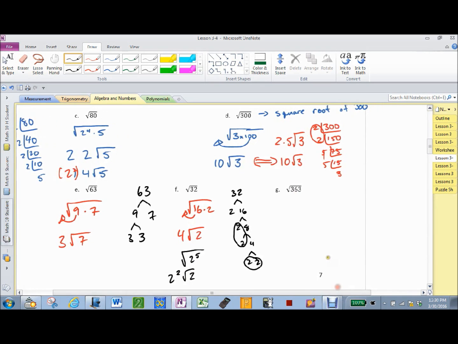So 363 is a bit harder. If you don't know, you're going to have to factor a bit, right? If you factor a bit and find a square, can you stop? Sure you can. What would be the first thing you would try to break 363 up with? Will 2 work? Why not? Because it's odd. So will 3 work? Sure. 3. How many 3's fit into 3? 1, 21. Can I stop now?